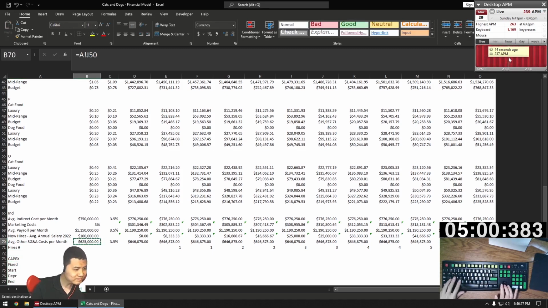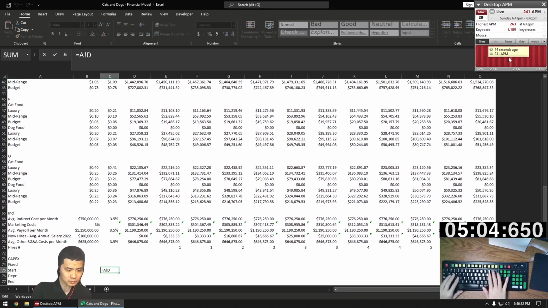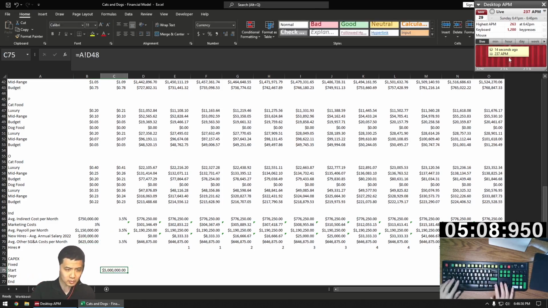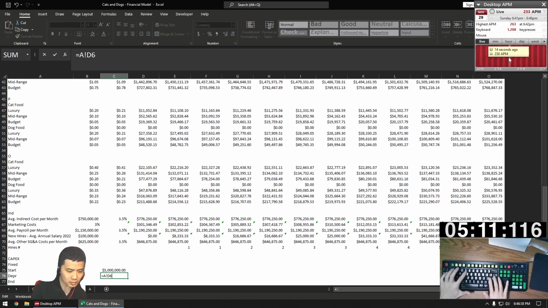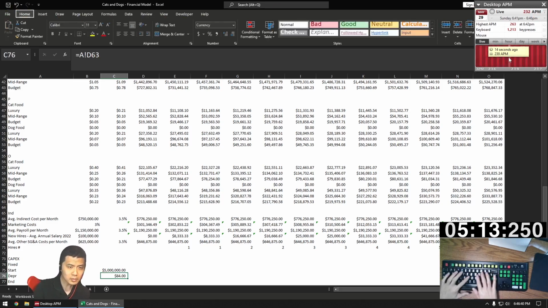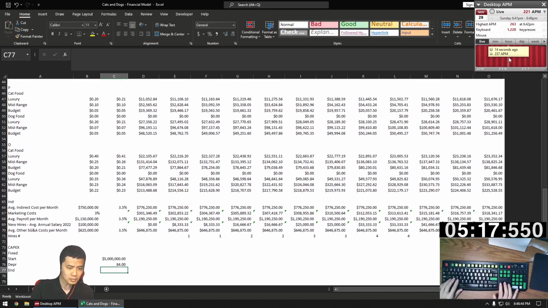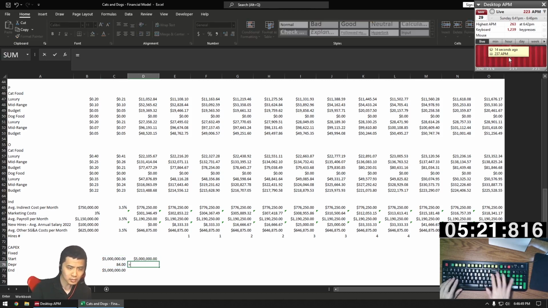For these, we have a start value, then some depreciation, then some ending value, which becomes your start value for the next month. Lather, rinse, repeat. Our start value for our fixed assets is going to be $5 million, and this is going to be depreciated over 84 months. This is all from the case assumptions. So we brought those in right now.